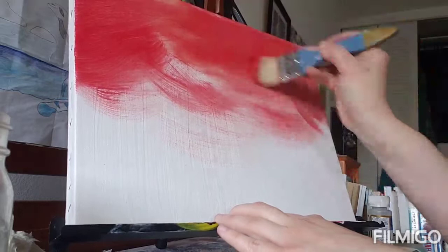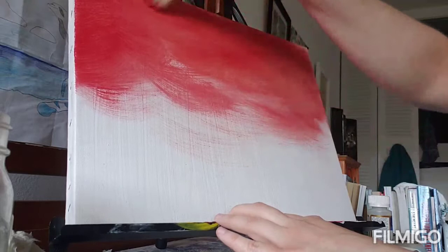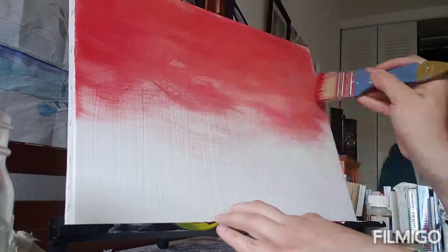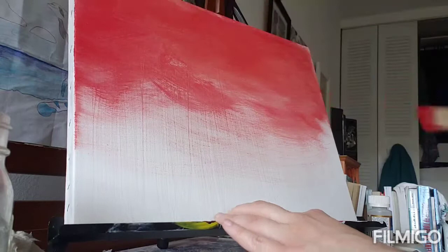A lot of people over the years have said, how do you come up with those ideas? How do you get those pictures in your head? And honestly, I just kind of play. I love to observe nature a lot, for sure. I appreciate natural beauty, but a lot of these pictures that I come up with, they're just from my head. I just see them and I want to put them out on paper or canvas or something.